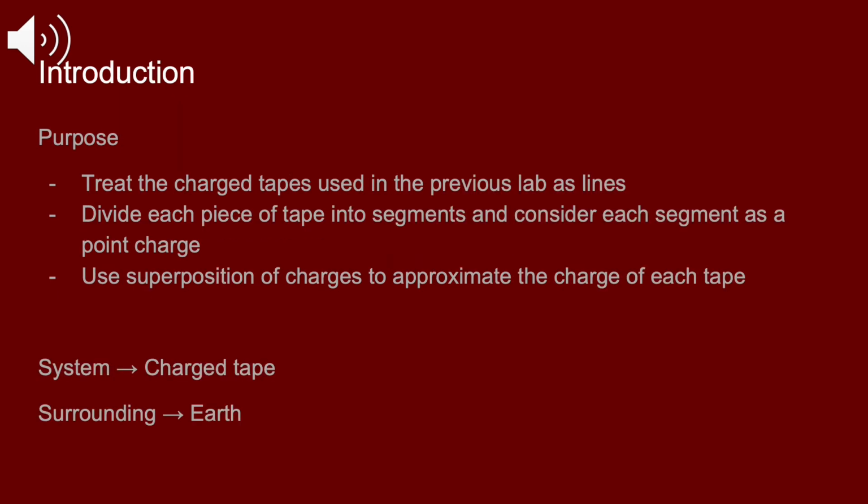This lab is based off the lab from week 1 using charge tapes. However, this time we'll treat the charge tapes as lines and then divide each piece of tape into segments and consider each segment as its own point charge. Next, we'll use superposition of charges to approximate the charge of the tape.